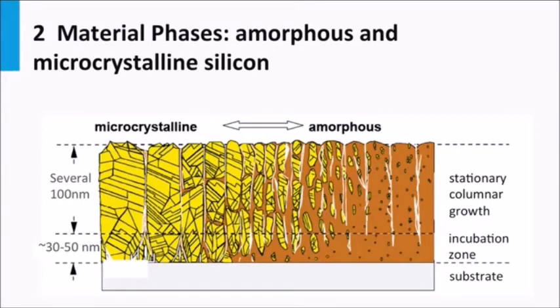This illustration, made by the Forschungszentrum in Jülich, Germany, nicely shows the various phases of thin film silicon going from the left to the right. At the right hand side, the phase represents the amorphous lattice. At the left hand side, a fully crystalline phase is shown, which is close to that of polycrystalline silicon, except that it has much more cracks and pores in it. Note that nanocrystalline and microcrystalline silicon refer to the same phase.